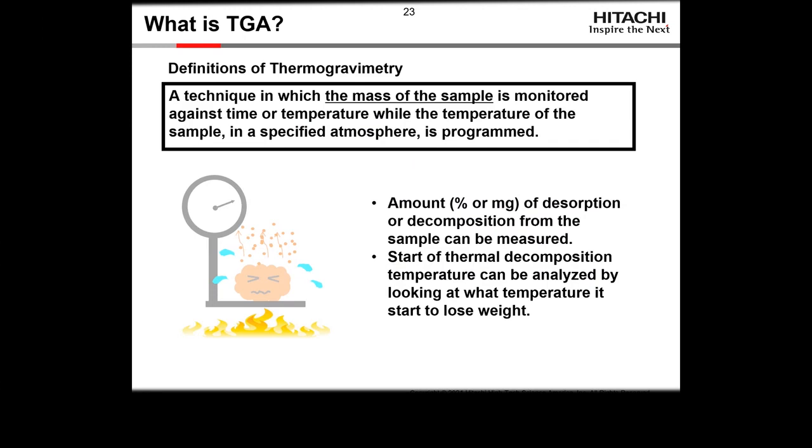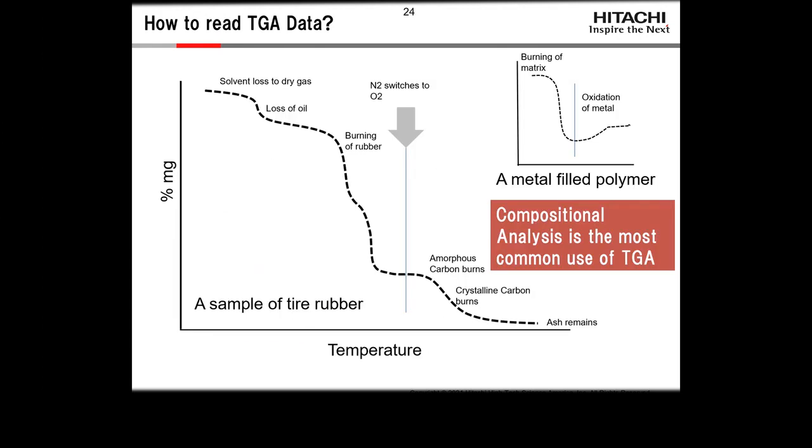Thermogravimetry is basically weighing a sample in an oven. We heat the sample up at a set rate and we watch the weight change. And as we're doing this in an STA, we also monitor the heat flow. The compositions can be used to tell us what's going on in the material.